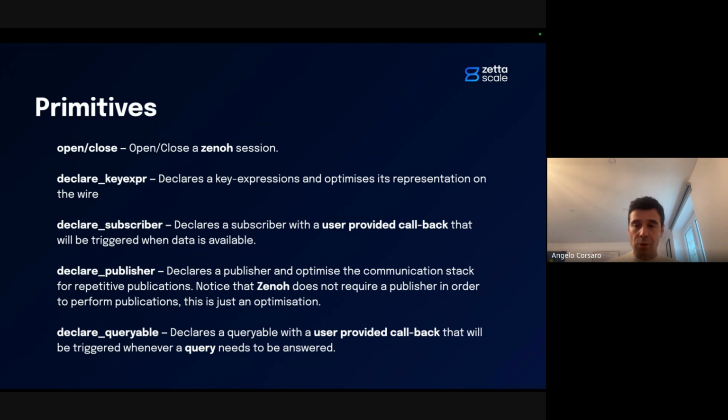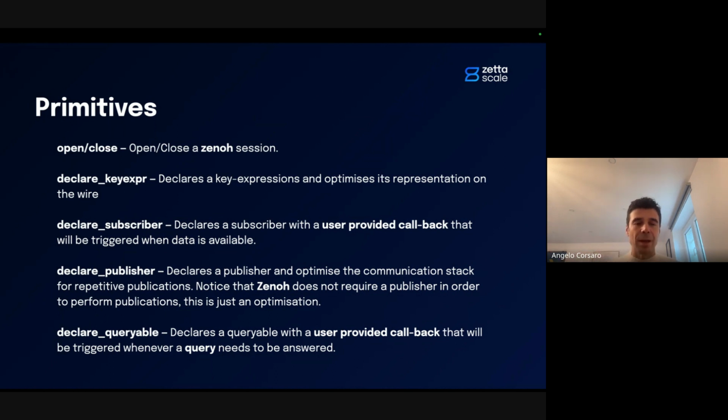It's just a declaration. You don't need to know. You will never see how we are representing these strings numerically on the wire, but on the wire, as opposed to having a string of 200 whatever, how many characters, you usually have a small integer. This integer is invisible to you and is unique within a session. That's important because it gives us efficiency without giving you the hassle of trying to manage IDs in a global manner, which just doesn't scale. I mean, it's just a recipe for disaster.